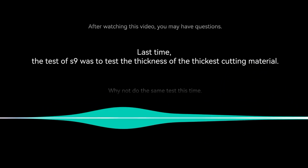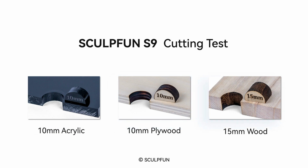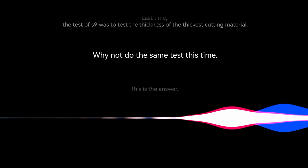After watching this video, you may have questions. Last time, the test of S9 was to test the thickness of the thickest cutting material. Why not do the same test this time?